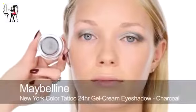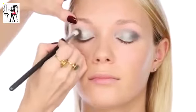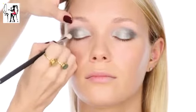So now I'm using this sort of quite deep grey silvery shade. This is by Maybelline, one of their colour tattoos. You can see I'm just using it to create more of a definition. Close your eye for me, Paris. So just tracing along into the socket line, and then from about halfway across coming out, so we're getting a slightly winged effect, which is going to work well with the liquid liner that I'll use next. And then just really blending that in seamlessly with the greeny shade underneath.